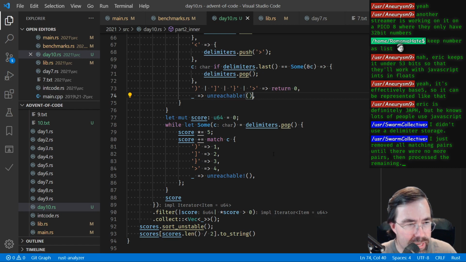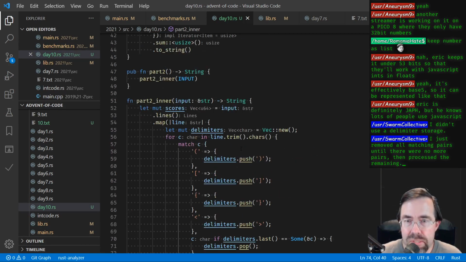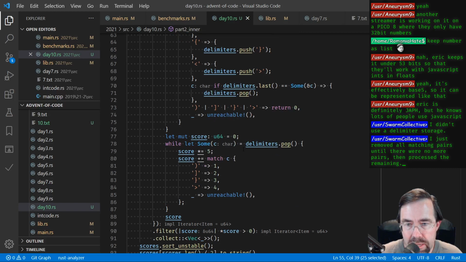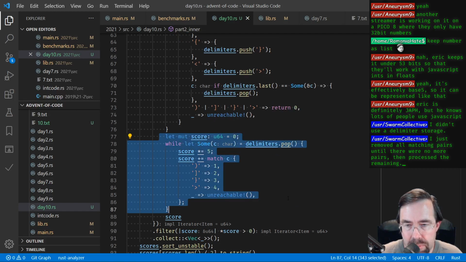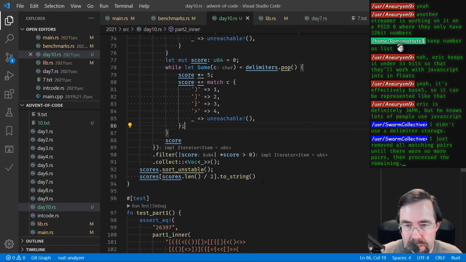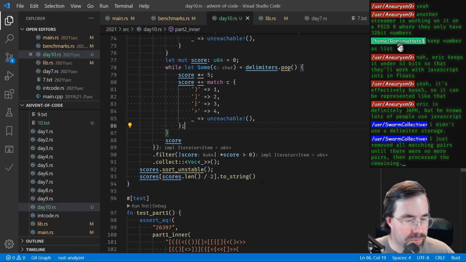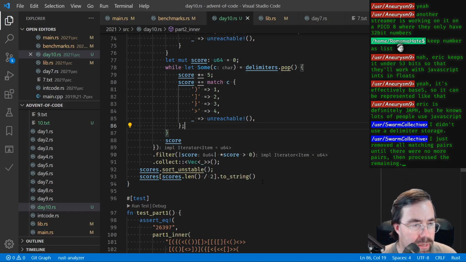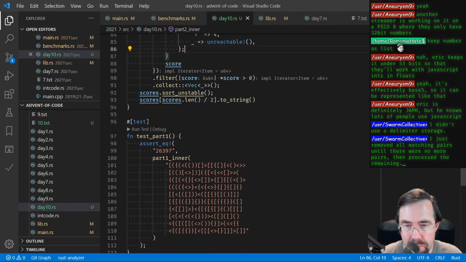I can sort of see how you would do that, but I've always just used a stack and pushed onto this stack, and then at the end you just pop them all off and count them. I haven't thought about finding matching pairs like that. Yeah, interesting way to think about it.